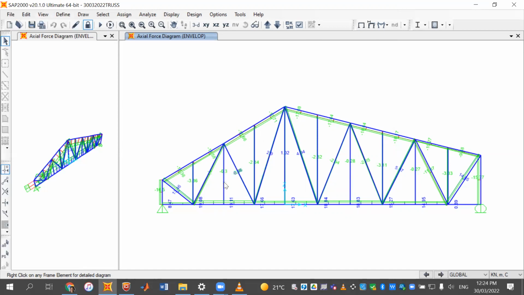So because of that, it may not give you the exact number. As long as it is reasonably close to what you have, like plus minus 10% difference would be acceptable. Then I want you to come to the class with these numbers so that we will start designing the members for these courses.